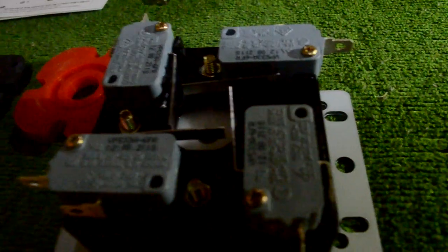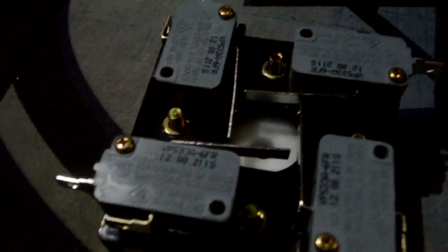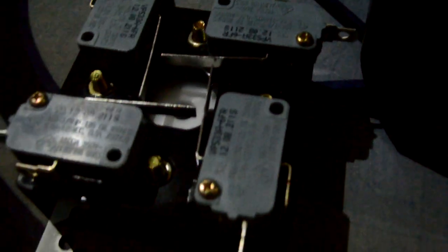So this is the main star of this lever. It's the deco switches that have 400 G's of tension. It's a really stiff switch and you can hear just from the clicks.